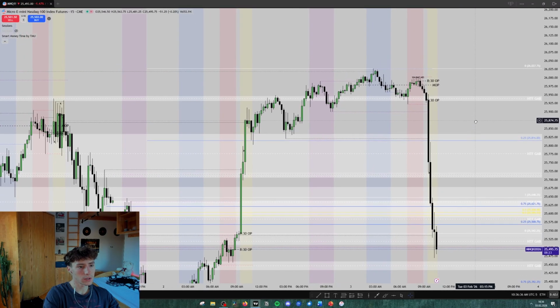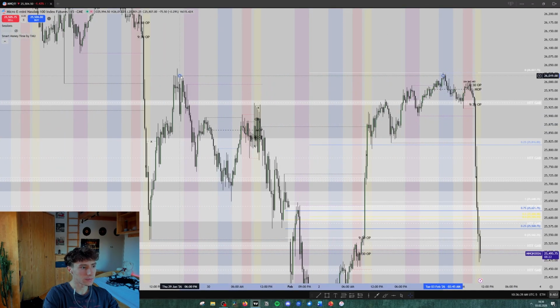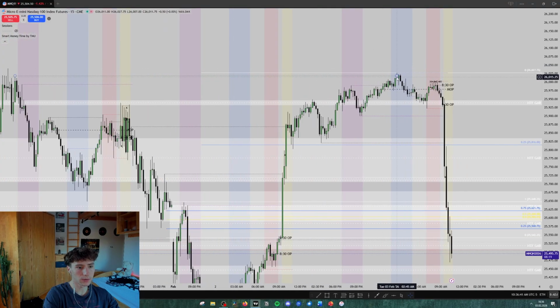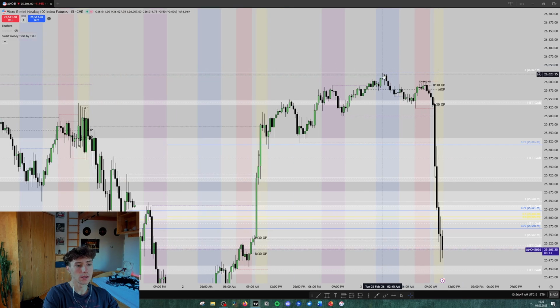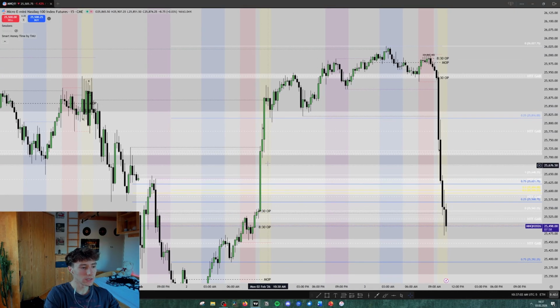So first of all, we swept daily buy sell liquidity right here only by the wick, and from there on already had difficulties to stay basically bullish to trade higher. We formed our high within our London session, which is basically already indicating that we have a trending day, because we want to see that the London high or low stays intact in trending days.